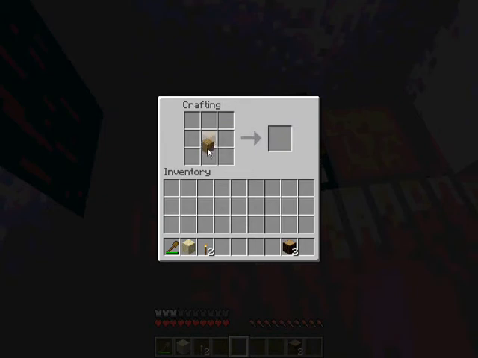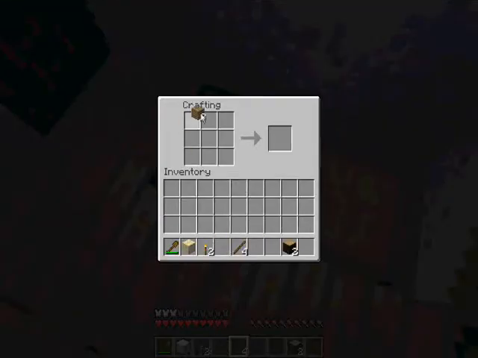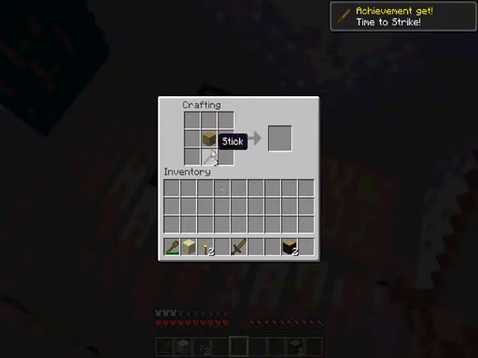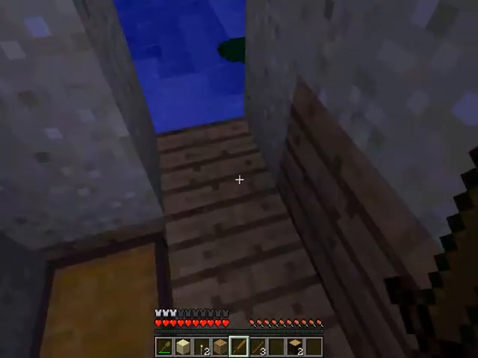Alright, putting this in. Sorry, I haven't really been talking. It's a pretty solid, awkward silence, but I was getting too into the game. Definitely gonna need a stick, a sword. Make a shovel. I already have one. Alright, good thing I didn't just make that. Can't make an axe either. Alright. Well.